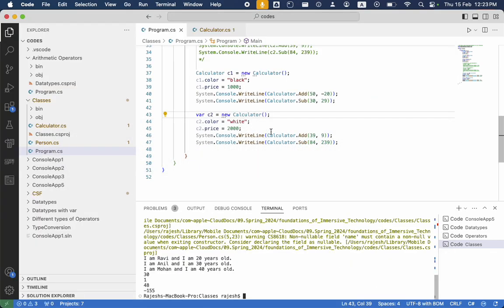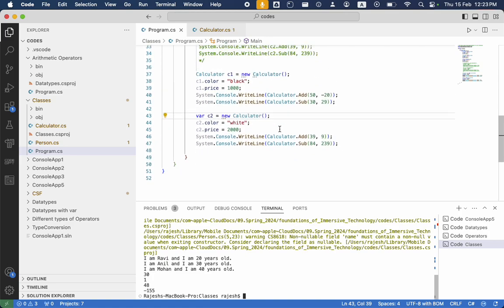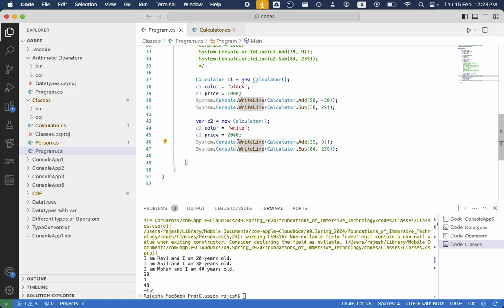Another example of a static method, which is directly accessed from the class itself, is Console.WriteLine. You see, this WriteLine is a method, but we are calling this method not from the instance of some class, but from the class itself. Console itself is a class. So this method is directly associated with that class. It is because it is a static method. Otherwise, we would need to create an instance of Console every time and call this WriteLine method from that instance. But WriteLine will work in the same way in any instance of Console, so we don't really need to create a separate instance of Console every time.